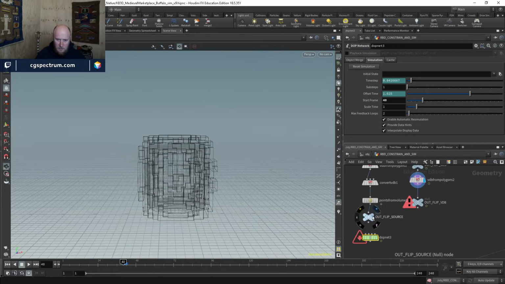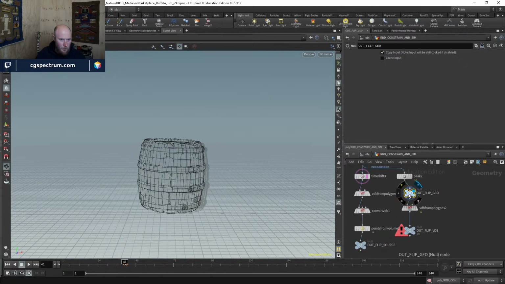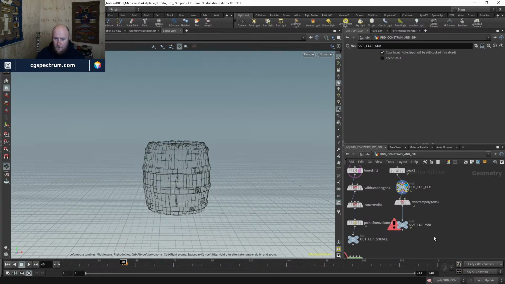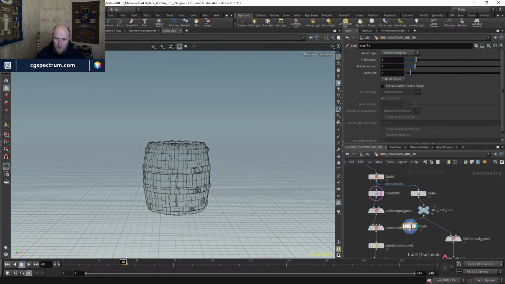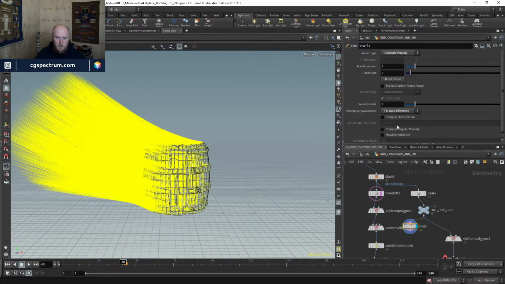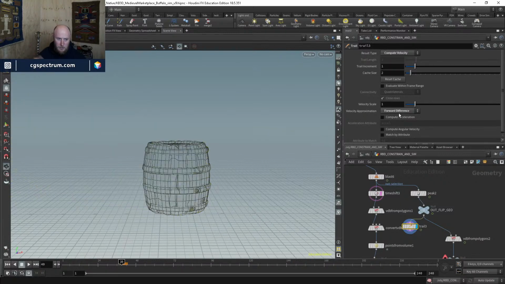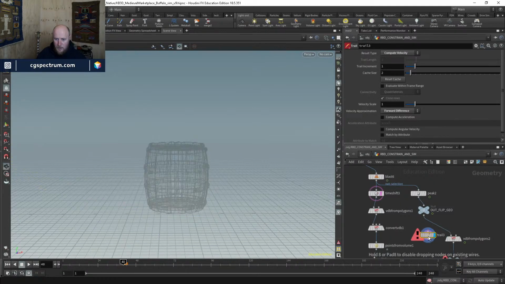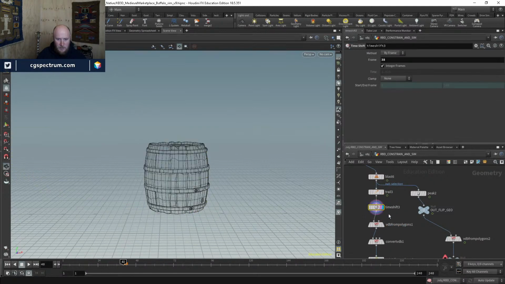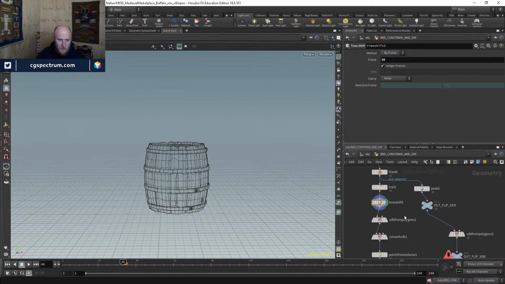You can see that the barrel on frame 41 is sort of moving in that direction. Let's have a look at what happens when we trail this barrel. Compute velocity. If you set it to forward difference, it will actually take the velocity from the frame that's coming, the next frame. So we're on frame 40, there's no motion, but on frame 41 it does start to move. So you can see it's registering a velocity there. If I put that trail here on the barrel before the time shift, 38, I guess I'll clamp it to 40. There we go.